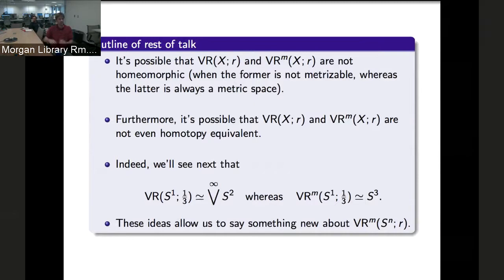I gave you some motivations for metric Rips thickenings already, but this was actually our original motivation. We didn't trust this infinite wedge of two spheres. We wanted something nicer there. The final point that I'll make in the rest of the talk is that using the metric Rips thickening will allow us to say at least a little something new about Rips complexes of higher dimensional spheres at larger scale parameters. Okay, so I'm about to go off topic. I'm about to talk on the Rips complex of the circle, but this is the motivation why. I want to relate it back to the metric thickening at the end.